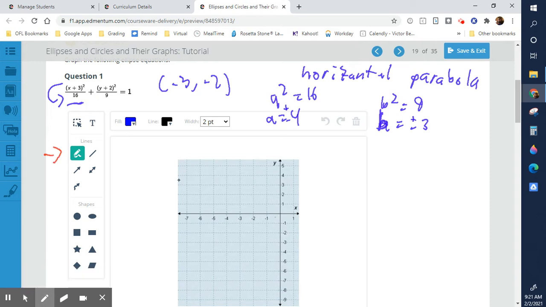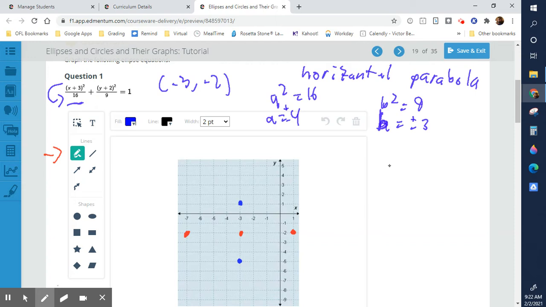and plotting your dot. So we're going to go -3 on the x, -2 on the y. So we put a little dot here. And then what we're going to do is go to the right 4. So 1, 2, 3, 4. And we're going to go to the left 4. So 1, 2, 3, 4. You can see they gave you barely enough room to graph the horizontal. Then for the y value, we're going to go plus or minus 3. So we're going to go 1, 2, 3, and 1, 2, 3.